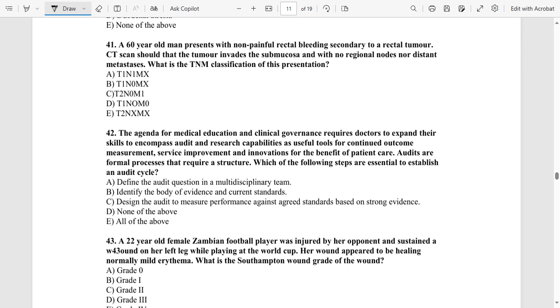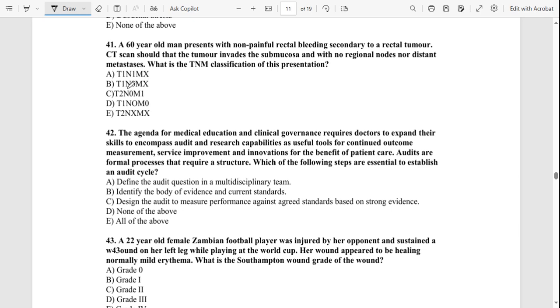So for this one specifically, for the tumor, T1 and T2, you look at which area has been invaded. T1 means there is invasion of the mucosa, and T2 is invasion of the muscularis propria. So that is the tumor. For this one, the mucosa is involved, so that is T1, isn't it? And then no regional lymph nodes, N0, no metastasis, M0. So that gives us D.